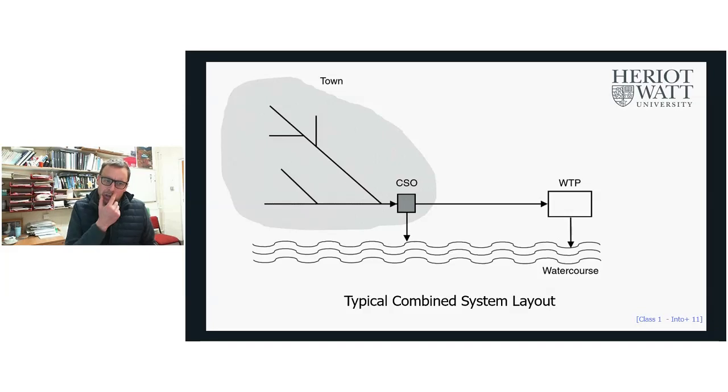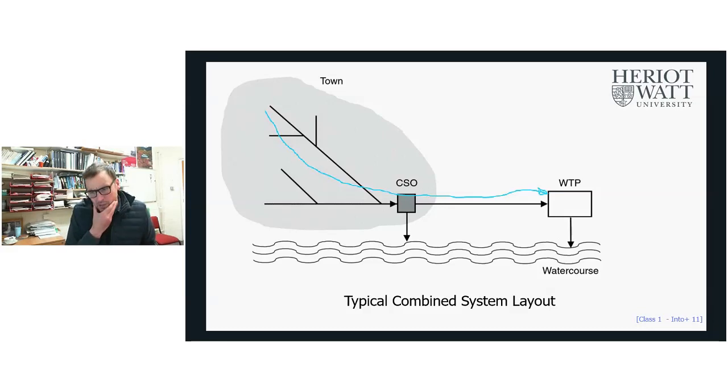So this is how the network looks. So we have a town which is quite grey. It's maybe Dundee. It collects the flows from the houses, and in each of these pipes is the foul flow and the surface flow mixed together, and that conveys these flows from here, and it takes them all the way to the treatment works. Okay, so during dry weather flow, this is what happens.